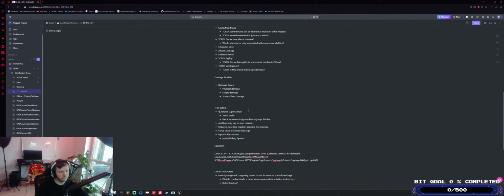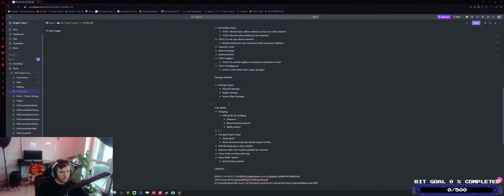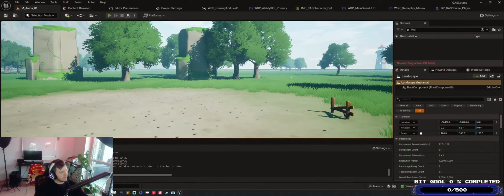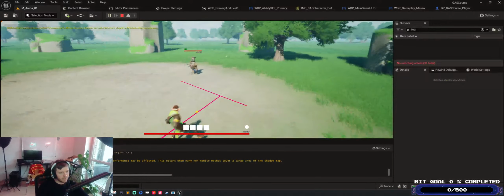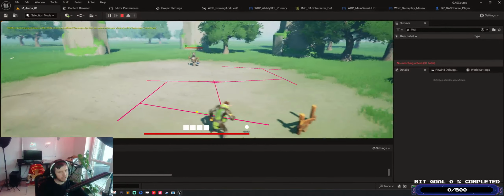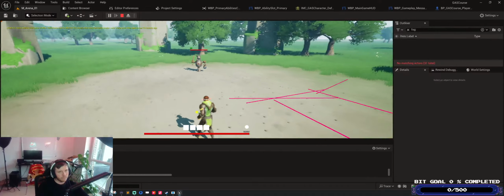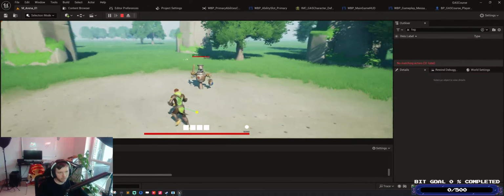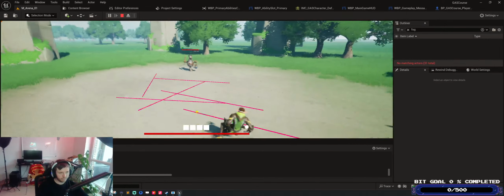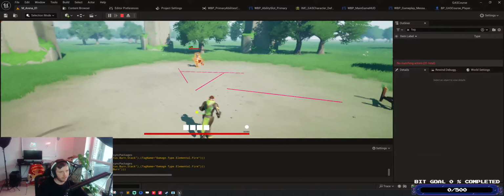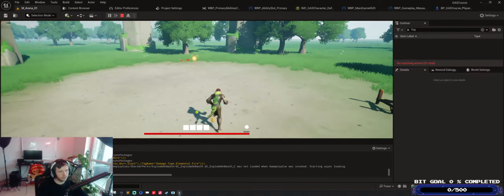I want to fix the immersive mode issue. What else do I need to do? Because I need to start, honestly, I'm not going to have enemy AI for a very, very, very long time, but maybe I should set up like a state tree-ish thing where this thing will just kind of fire something at me so I can kind of dodge and see if I can do stuff that way.